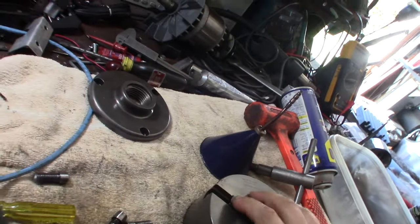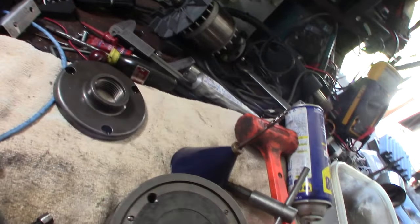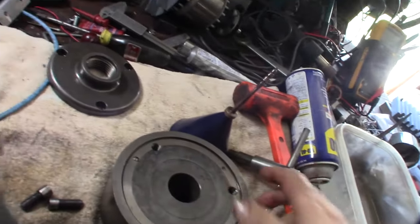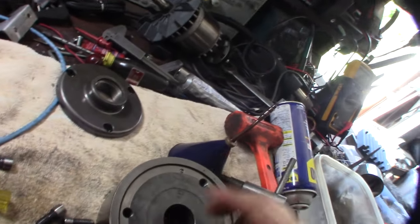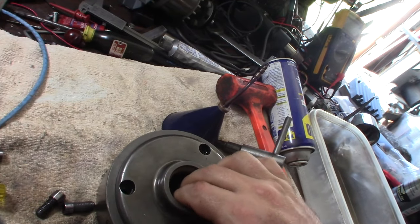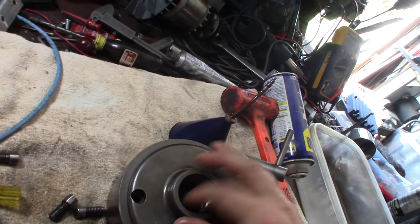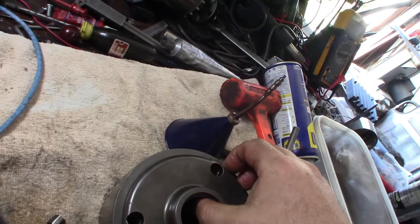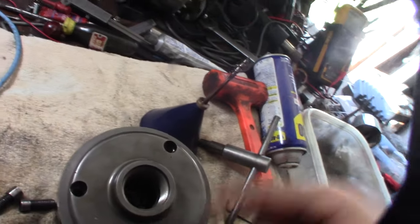Flip this over, and we'll get the back plate on. Yeah, everything was actually already marked. I didn't have to even touch anything. The last person that took this apart actually made all the correct marks, like here, the slide mark, they're all numbered. And this was double dotted to match right there. You want to make sure this is correct because that way it's concentric. Normally you'd cut the back plate to the truck. And if it's not back in the same order, it could be not concentric or not true.